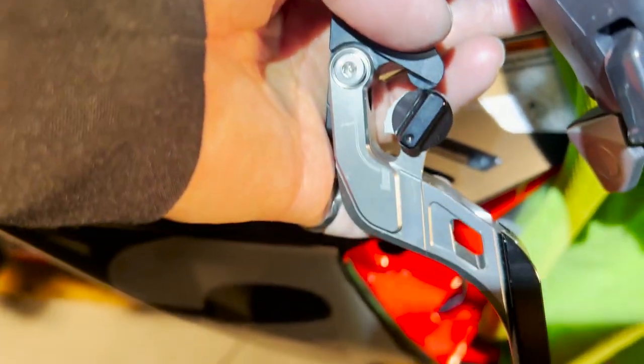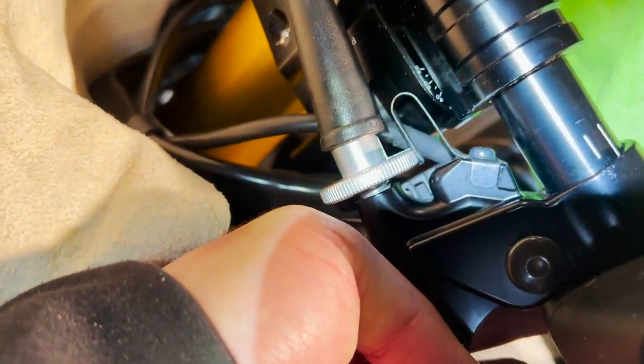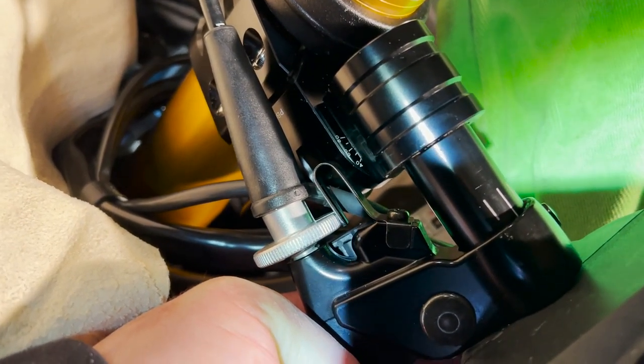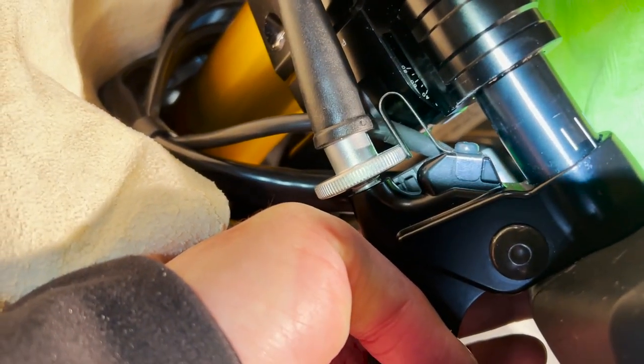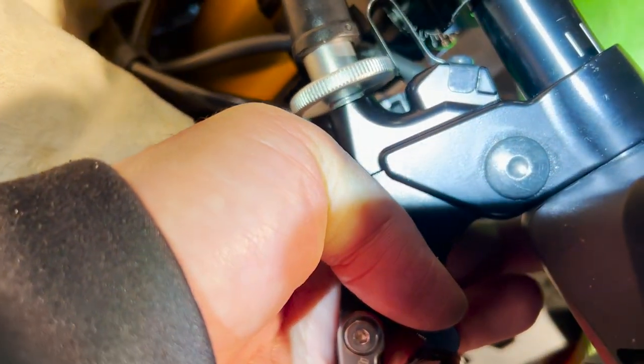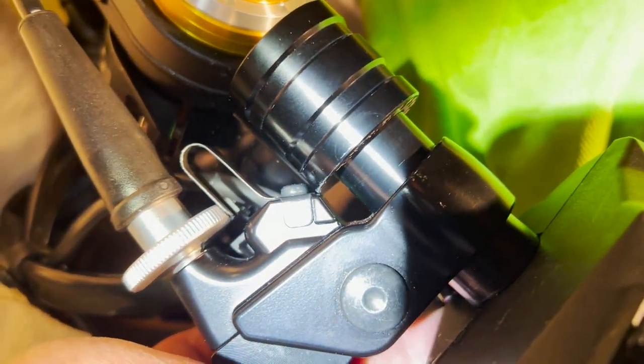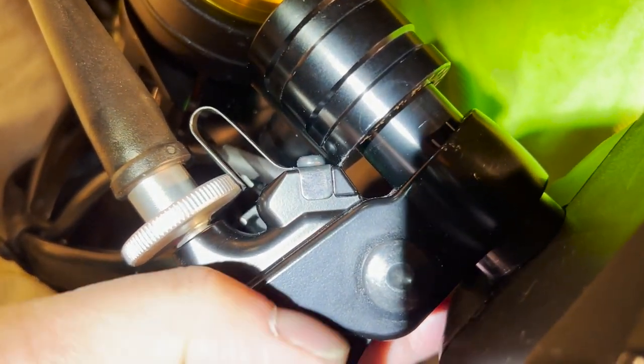So to do that, you also notice the handlebar came out a little bit far, right? Okay, so suppose I raise it up, bring it forward with the handlebar. Aha, you see there is an interference problem right here.